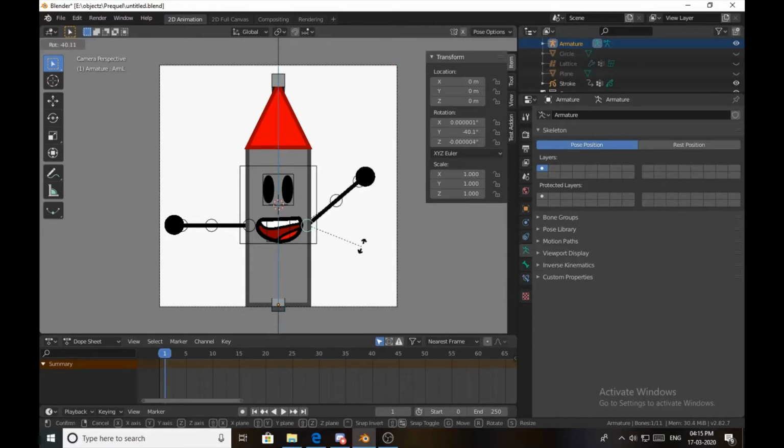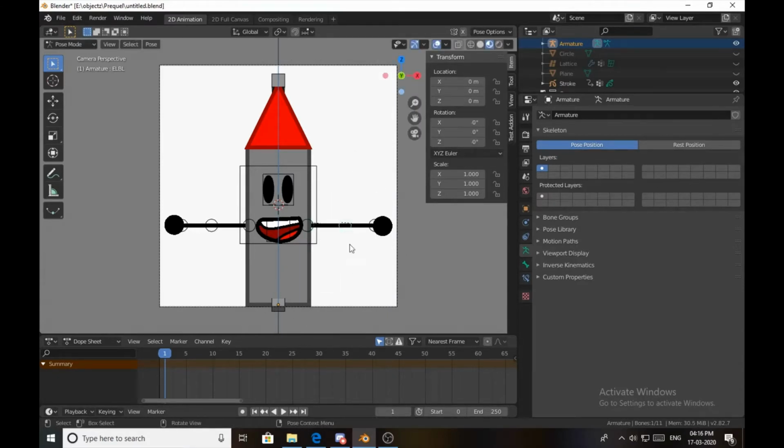As you can see, I can rotate his arm from this point, and it bends really nicely. I can rotate his wrist as well.